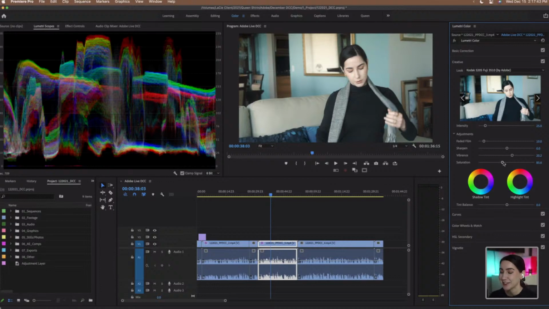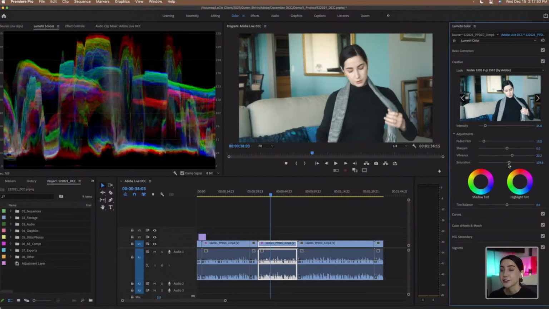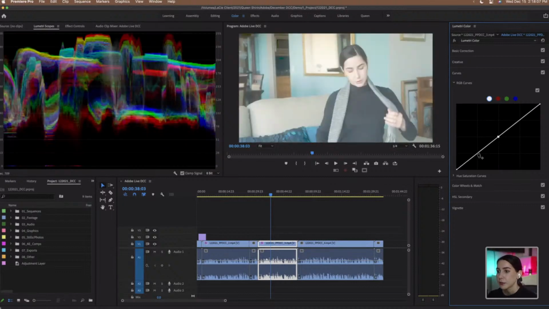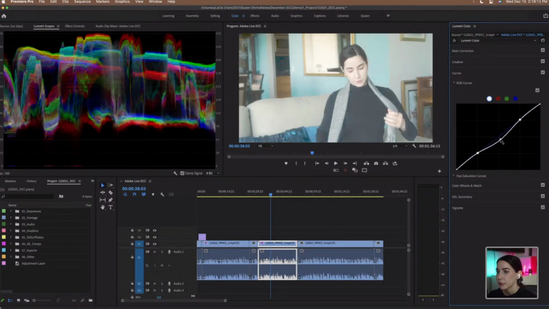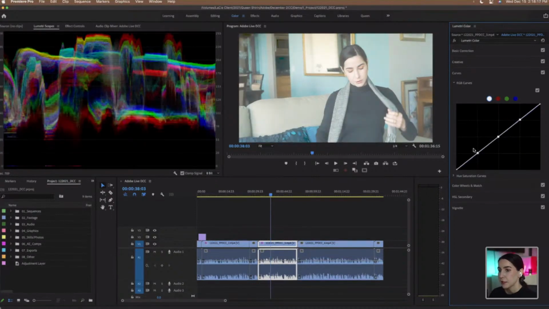So let's go back to our saturation and just bump this up ever so slightly to around 110. All right, so now let's take a look at this before and after. Before and after, and that looks good to me. The next thing that you can do is go down to your curves. So this is similar to your curves when you're editing photos. Basically, you have your midpoint, shadows and highlights, and you can adjust all of those globally right here. But I don't want to do that, so I'm just going to do Command Z and get rid of all those changes.